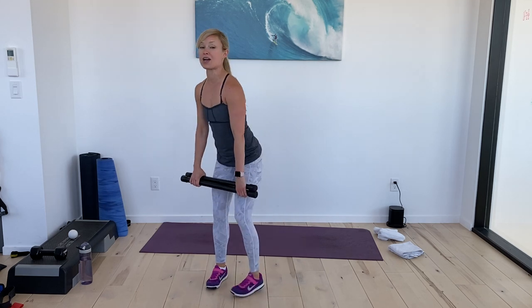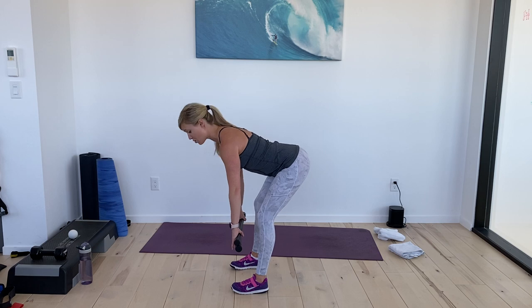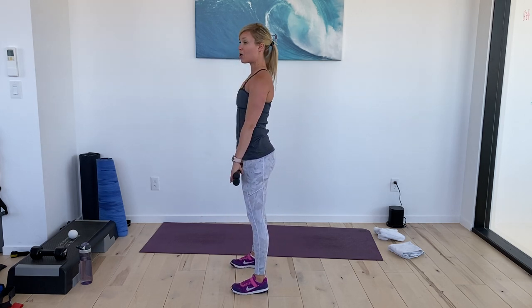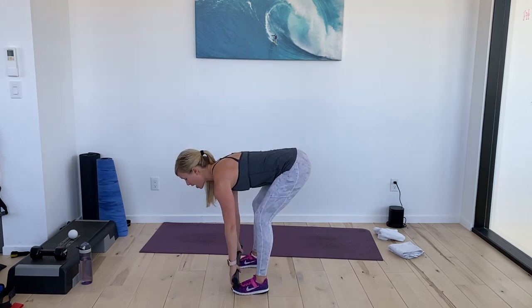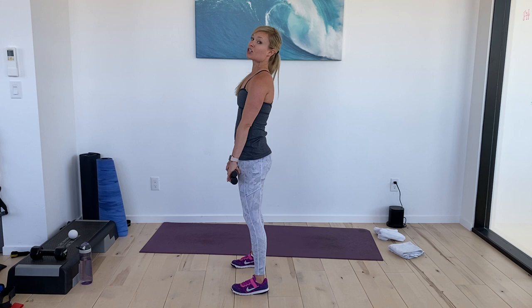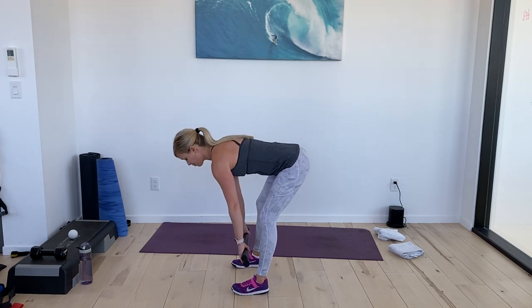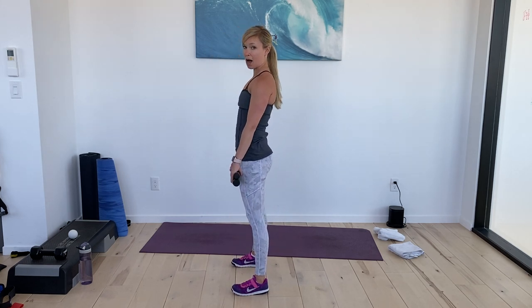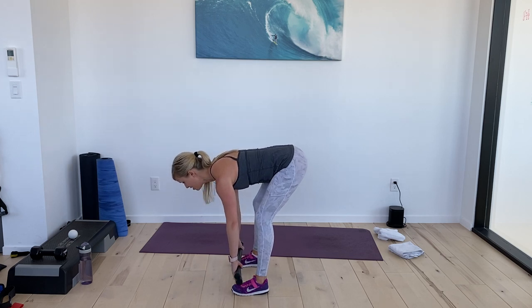Flatten out your spine, you guys. Bend your knees a little bit more, but you're hinging your booty back. You're using your glutes and hamstrings to pull you back up to standing. Make sure when you come up, you're not dumping into your low back and pressing your pelvis forward, right? Not good. You just want to stand tall. And we don't need to do a shoulder shrug at the top. We have tight enough traps as is, right?